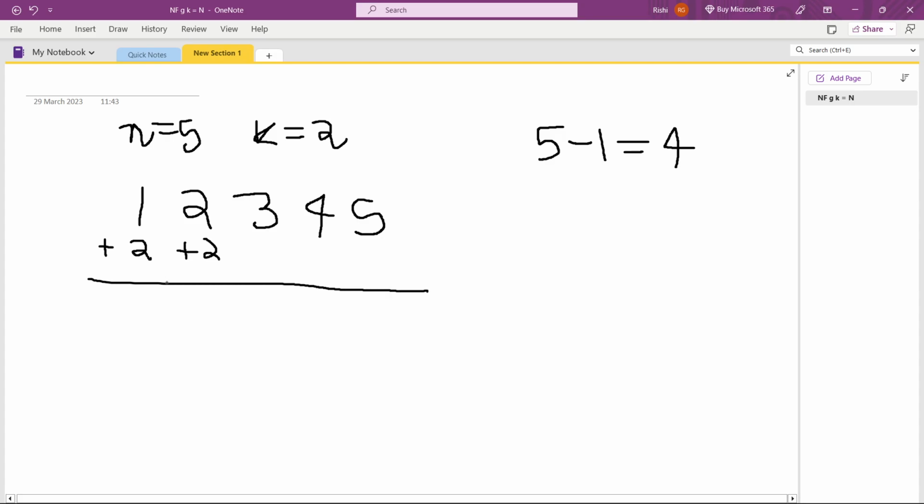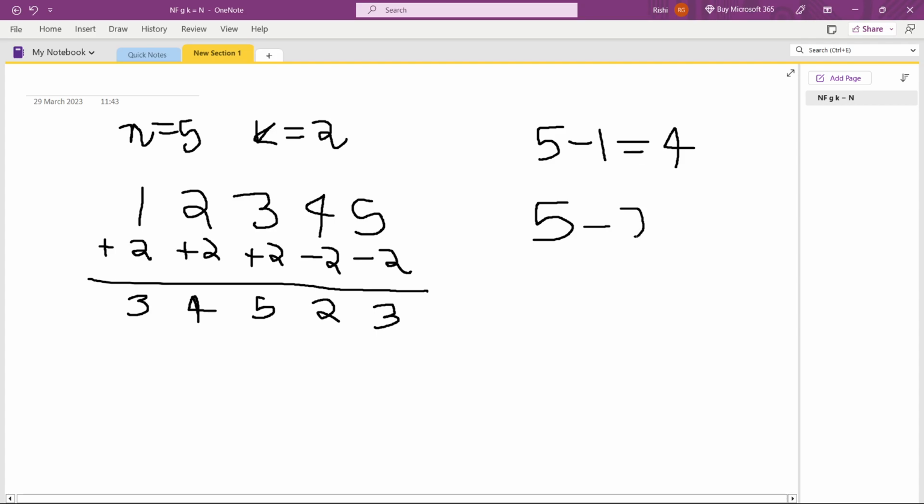So what are they becoming? It became 3. It became 4. I can add 2 in this also. It became 5. Now I don't want to increase my already maximum number. So I should subtract 2 here and subtract 2 here. So it becomes 2 and it becomes 3. Okay, now what's the difference here? Here we have the greatest number as 5 and the smallest number as 2. So our difference becomes 3.